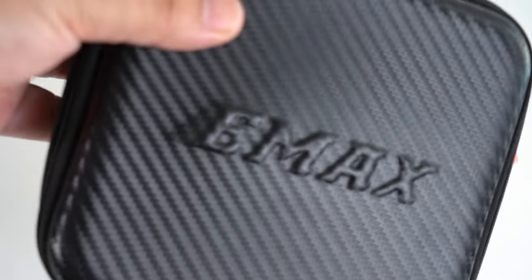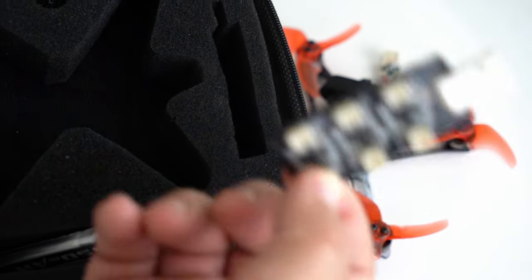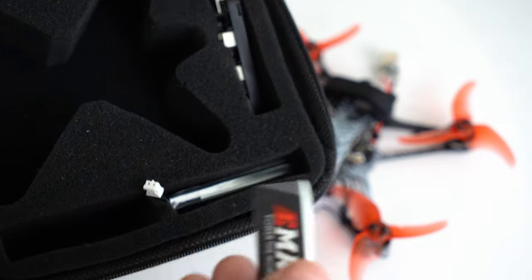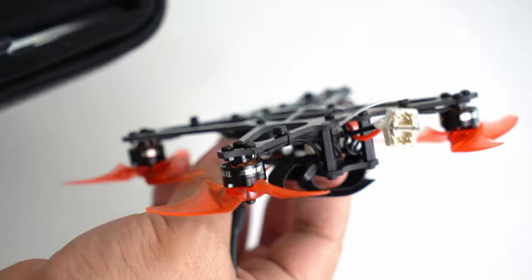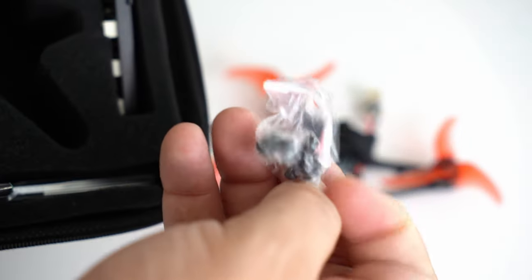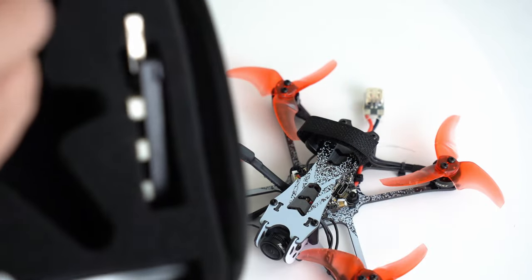It comes with Emax's standard, very nice carrying case. Inside, you'll find a variety of goodies. This six-port charger that plugs into USB. Actually, this is a really welcome and awesome feature. It comes with a pair of these Emax 450 milliamp one-cell batteries that you plug into both sides of that connector in order to get 2S power. It comes with this tiny little bag of spare hardware, screws, standoffs, etc.